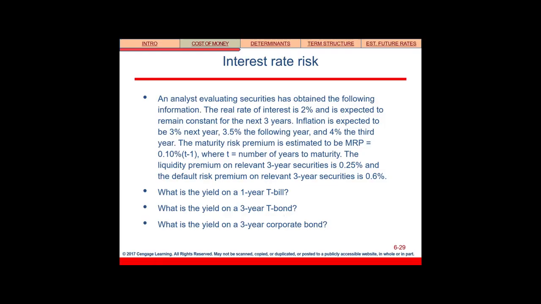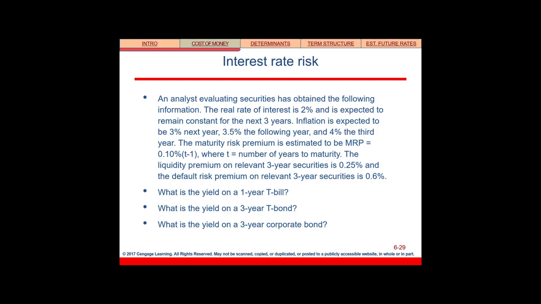It means that I'll give you all the information for the other 5 factors, starting from the real risk-free rate of interest to the inflation premium, default risk premium, liquidity premium, and maturity risk premium. And I ask you to calculate the yield, the required rate of return. So you just need to use that equation. But there will be questions similar to this where you have to calculate backward. That means I tell you the yield of different securities and I ask you to calculate one of those factors or risk premiums in the equation. But I'll show you an example of that later.